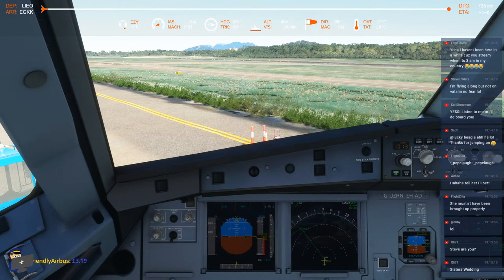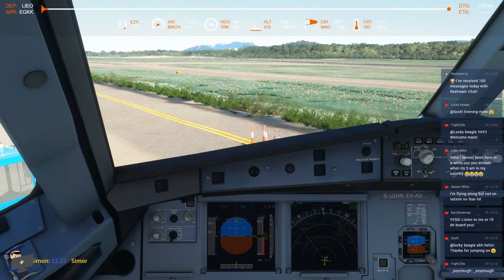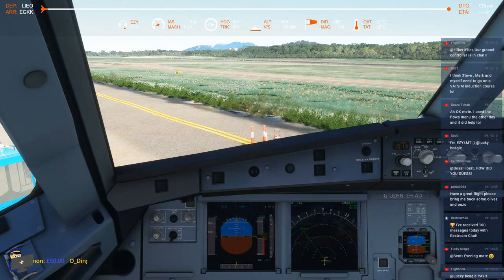Kai, I would imagine you're flying to Dalaman. Nothing worse than being deboarded, Kai. Nothing worse. You're flying along, but not on Vatsim. No fear. Good, good. Well, good that you're flying along. And fair enough that you're not flying on Vatsim. It's not for everyone. Oh, that's fair enough, Owen. That's a good excuse. Lucky Beagle, good evening. Oh, you're on ground, are you? Nice. Thank you very much for being here. Bring me back some olives and ooze. Absolutely, Pablo, not a problem at all.